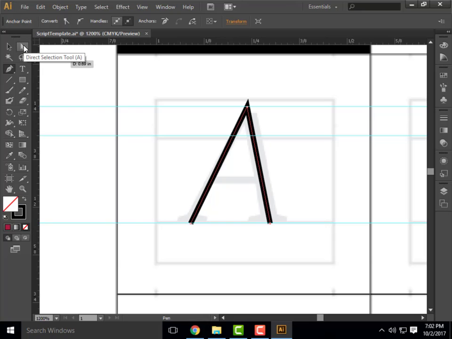It takes a little practice. I'm actually not going to use them because I want you guys to see me clicking on them as I go through the process. And then P for the pen tool, okay? So instead of going over here and clicking, you could also click on A, and that would bring you to the direct selection tool, or V, and that would take you to your selection tool, okay?